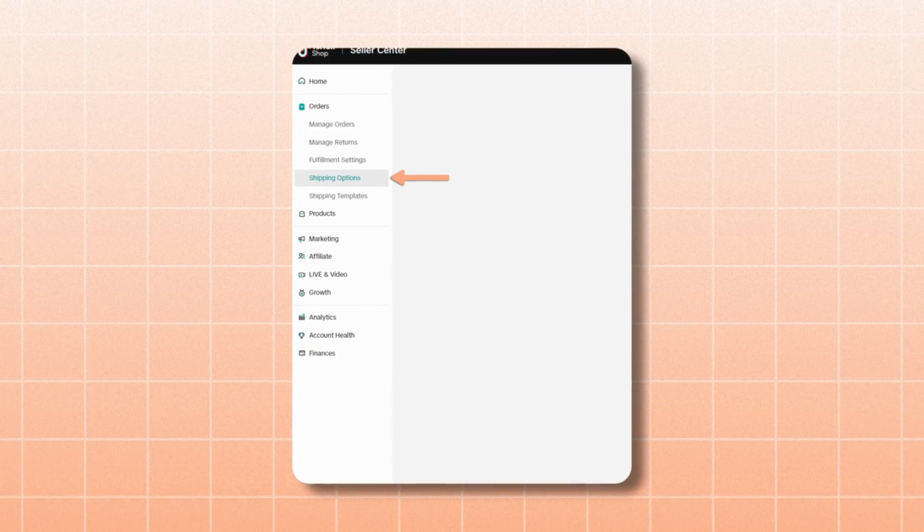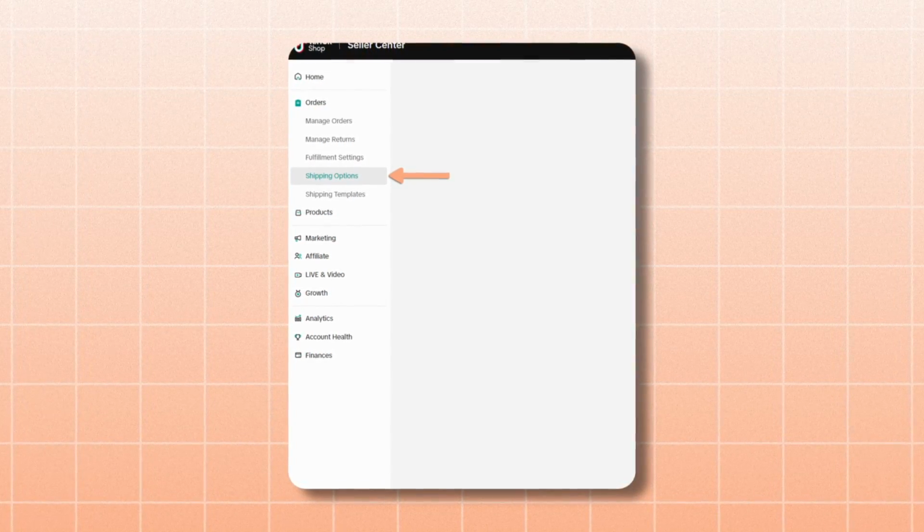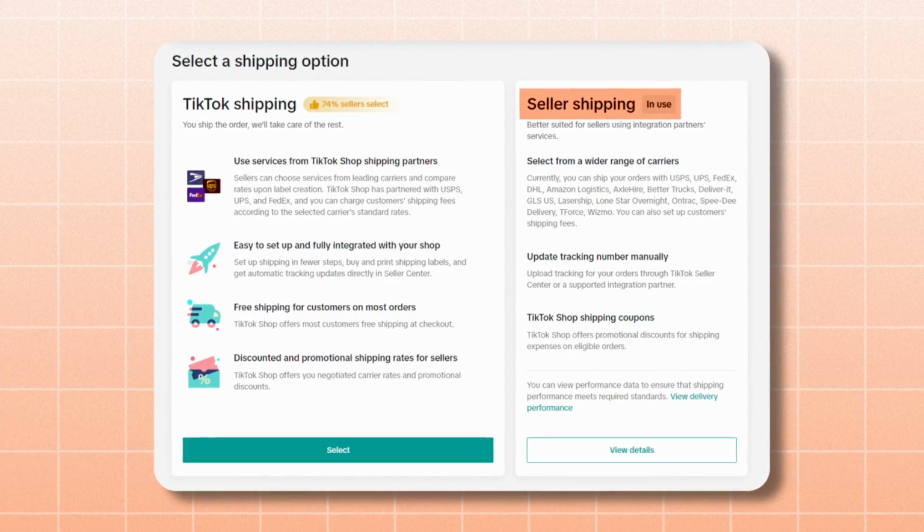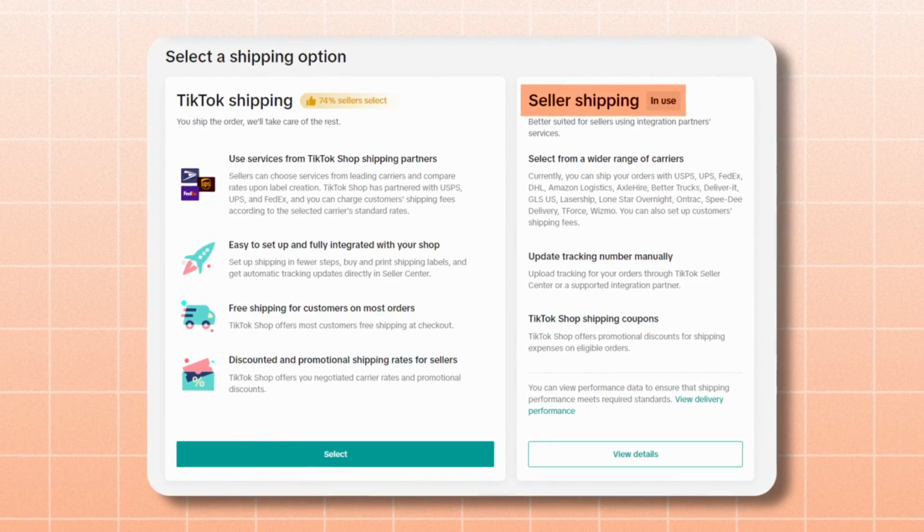To do this, go to orders on the left when you're in the back end of your shop, and then once you click that tab down, you'll see the shipping options. Click that, and that will take you to the page where you can then select the option to use the seller shipping and not the normal TikTok shipping labels. Because if you don't switch and you continue to use the TikTok shipping, then your customers' addresses will be blurred out when you get orders, so you won't know where to ship them and you can't drop ship. Now, I made this mistake myself in the beginning, and that's how I know.